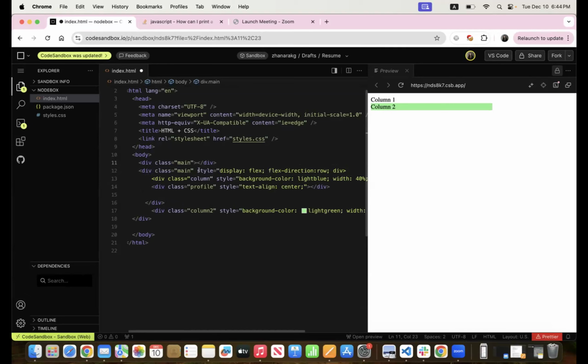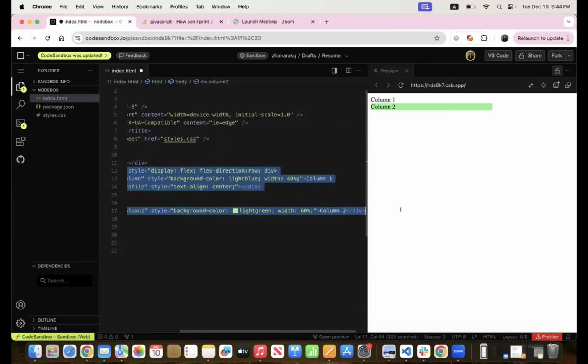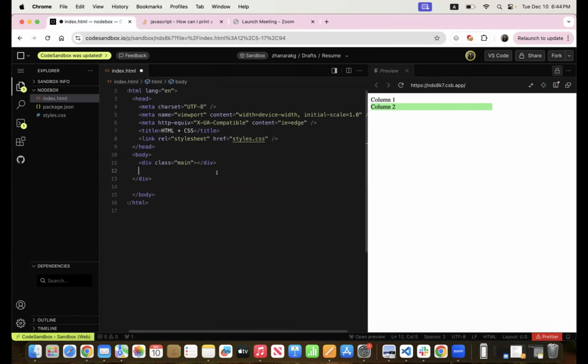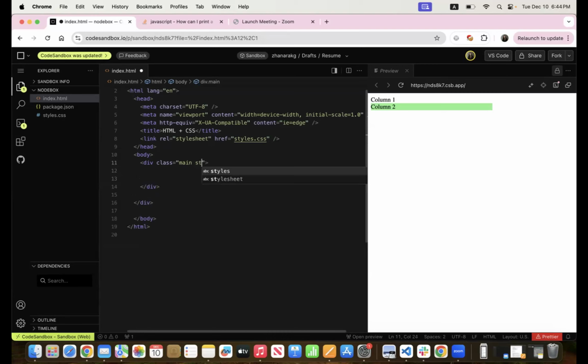Can you remove all the code once? Okay, we will go one by one. So we have this div with class main. Now you can press enter. Go to the main part, and you can define a style there. Not after class, you can't write inside it, yeah, after this.